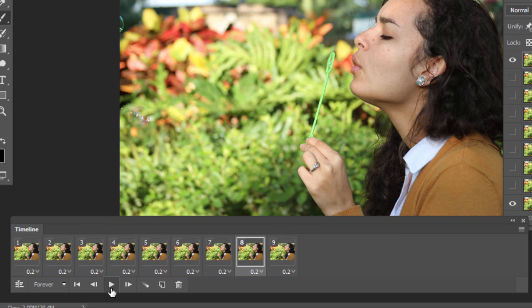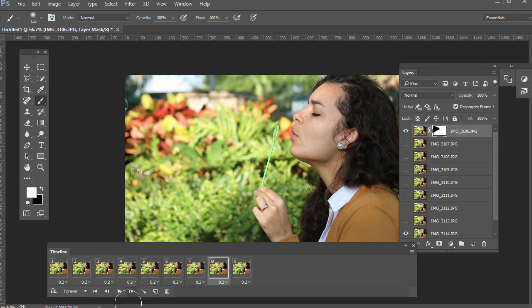You'll notice a little bit of the background barely moves between. That's because when I was pressing down on the shutter, even though it was on a tripod, the camera was just barely moving. So to avoid that, we can use a remote shutter release. Just plug it in, and that will alleviate that problem. Because if this is not moving in the background, it shouldn't be moving in the photo, just these bubbles. But that's fine for this example.